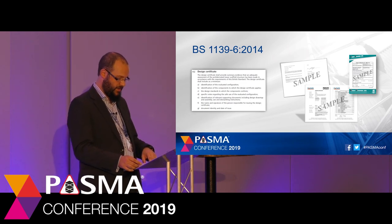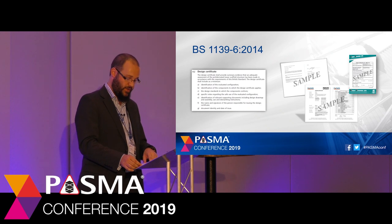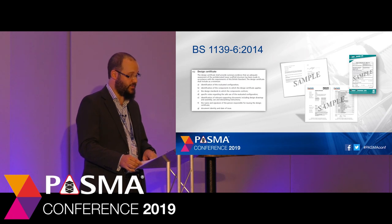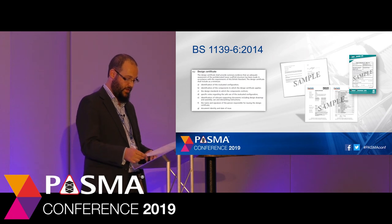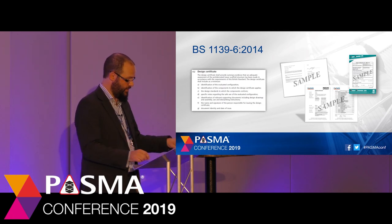Although not as robust as third-party certification, it is a method to demonstrate that the tower scaffold has been designed and fully conforms to the requirements of the standard. For standard configurations like towers on stairs, third-party certification can be obtained — it's like a tower, but a different shape. PASMA requirements for third-party certification apply to these configurations, as well as BS 8620 and EN 1004. As we're still at an early stage in the further development of these standard configurations, PASMA Council last year agreed to accept manufacturer's design certificates as proof of conformity, as well as third-party certification, until next year.